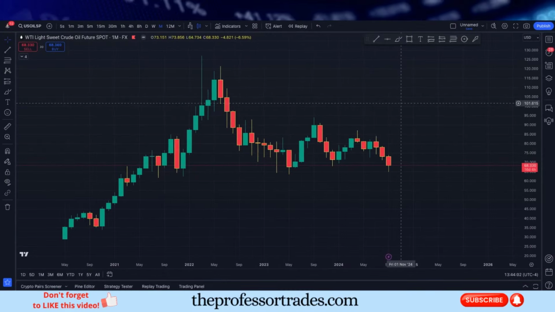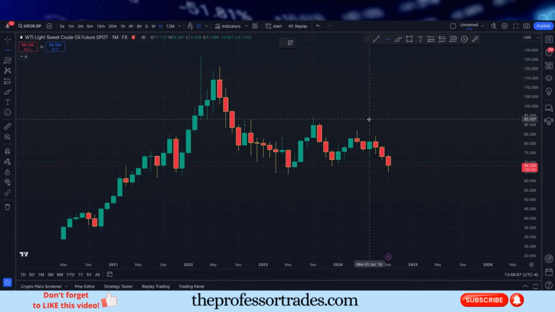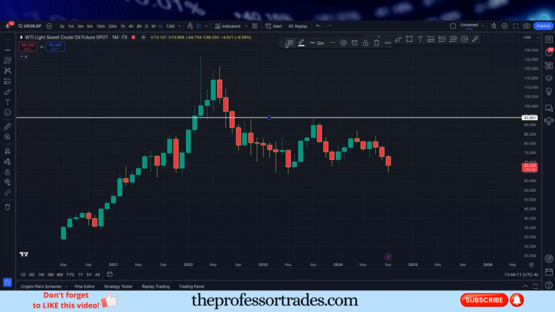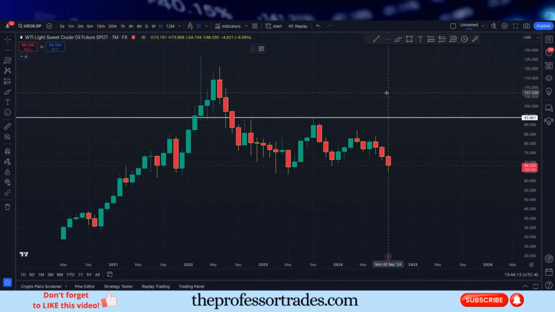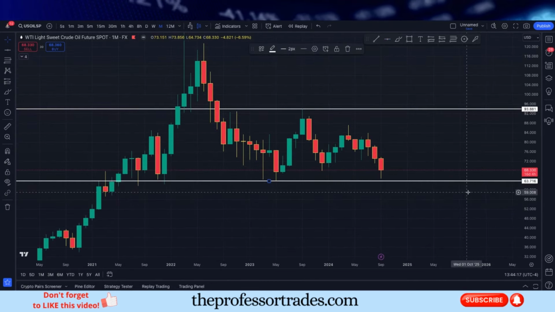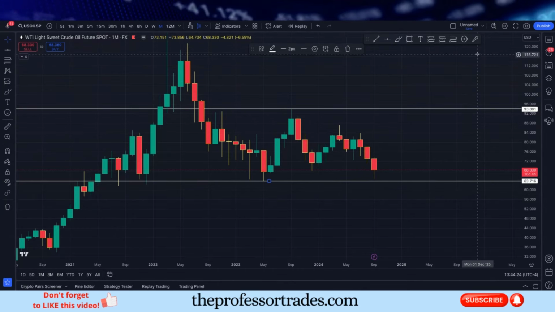Okay, so we are going to start on the monthly chart for crude oil. Let's talk about how you can look to profit this upcoming week inside of the crude oil market. Let's mark our floor here. Now, understand that these are monthly levels, and we are currently about midway through the month of March.